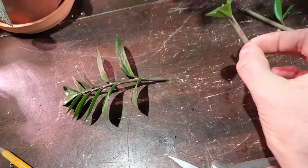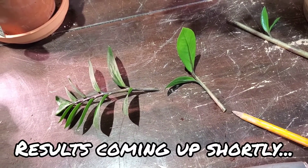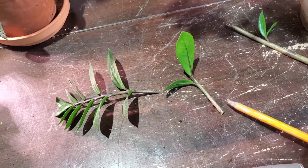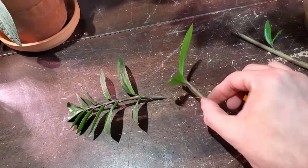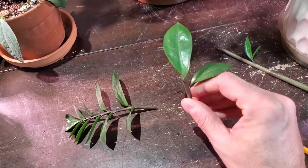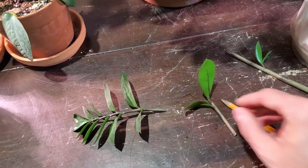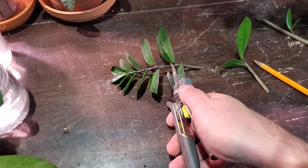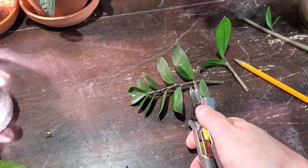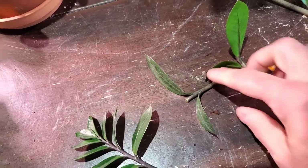So you can place this in water. It will get roots and develop a rhizome at the end, and that rhizome will then eventually push out new growth so that you can get an entirely new plant from this little cut section right here. It will not, as far as I know, regrow from this cut portion, so just keep that in mind. And I'm just going to go up the vine, up the stem, and make these single leaf cuttings, or stem cuttings, sorry.